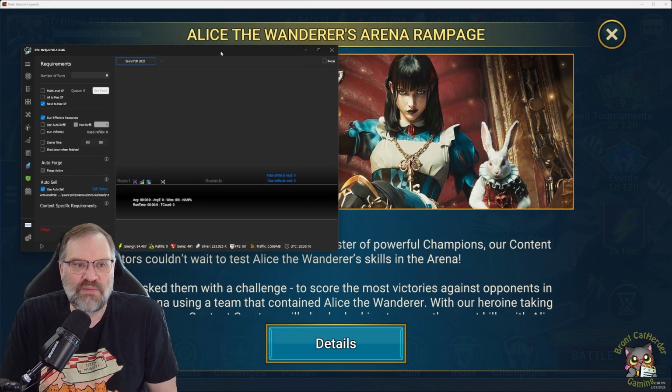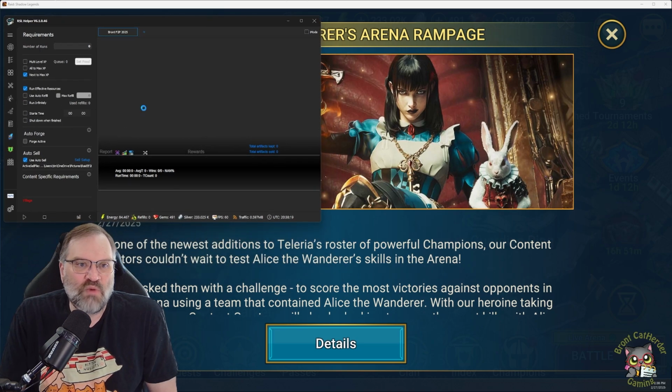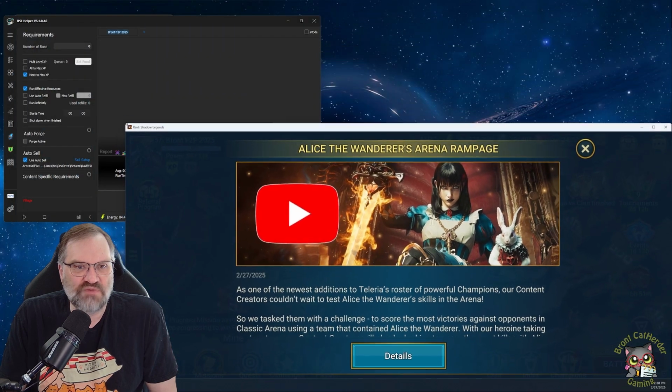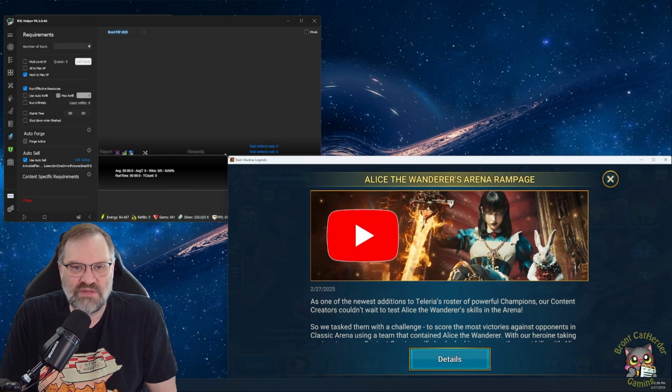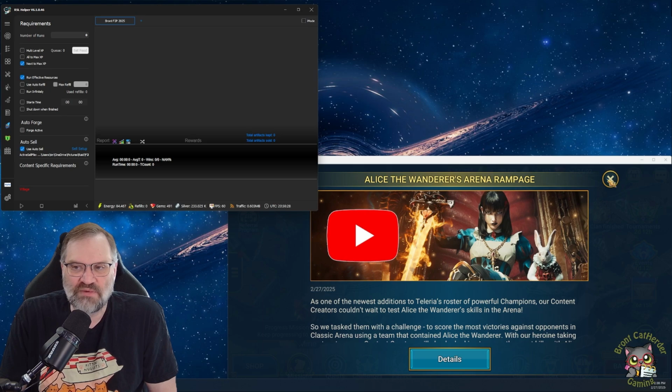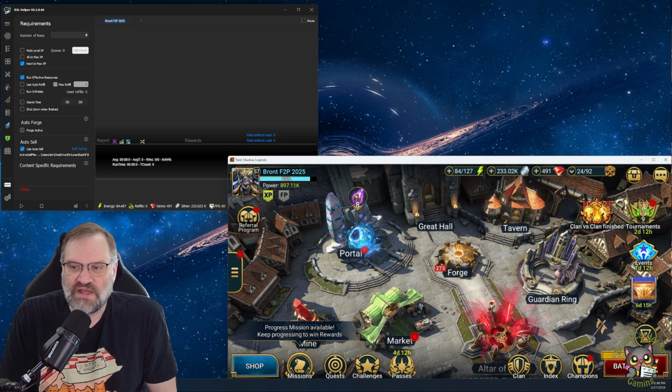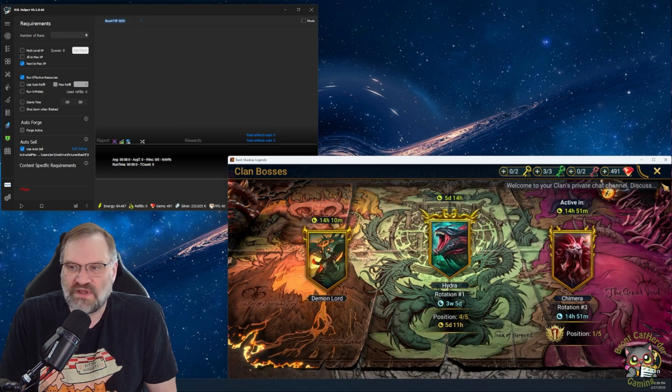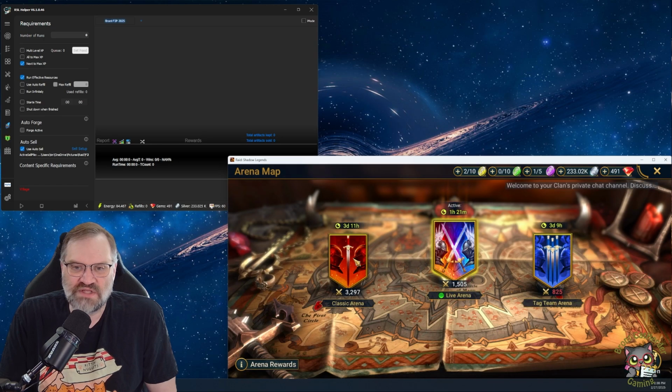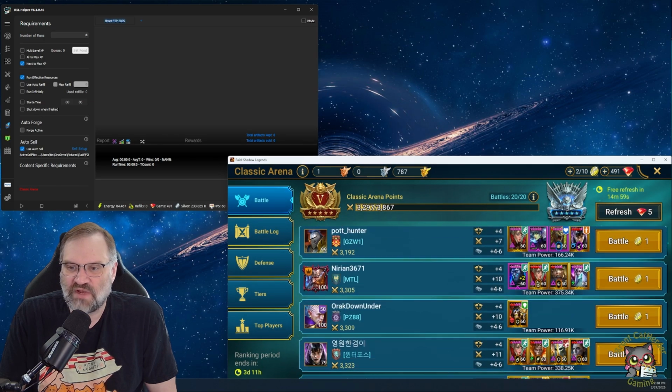So we get RSL Helper here, and it's got a window where it will help you see what it's doing. You can actually see some of your champions as well. So let's shrink this down just a little bit so that we can see what RSL Helper is doing. So if I go into a fight, let's go take a look and see if I can find an arena fight here, because on the free-to-play, I do need to be farming arena regularly.